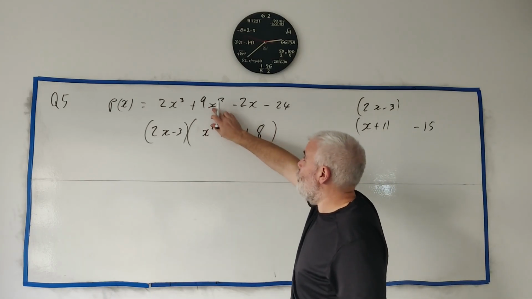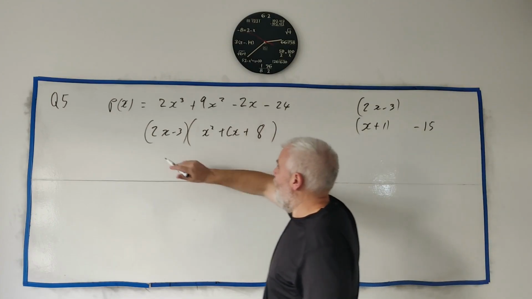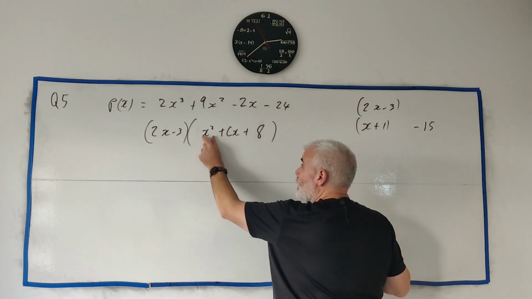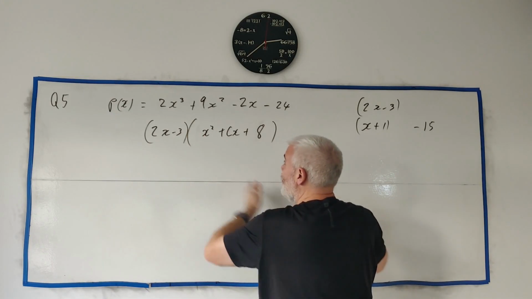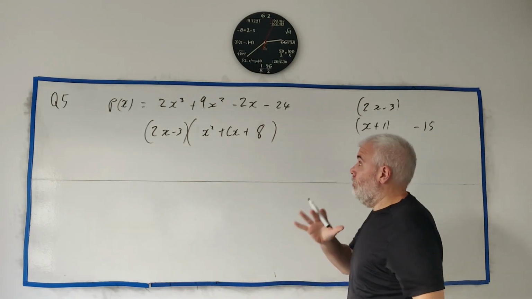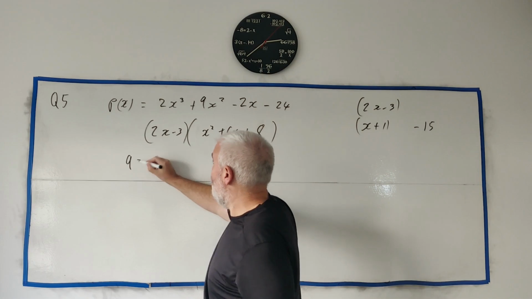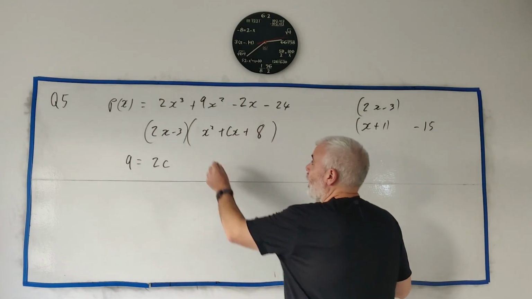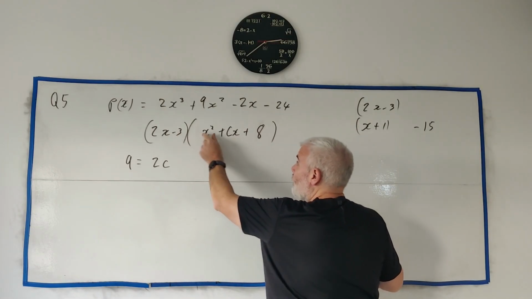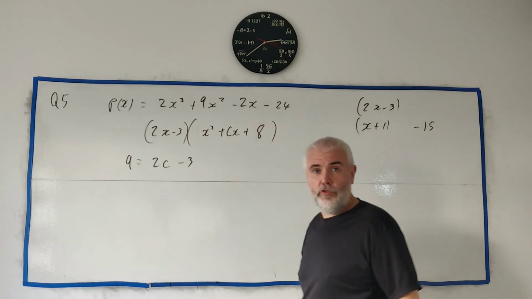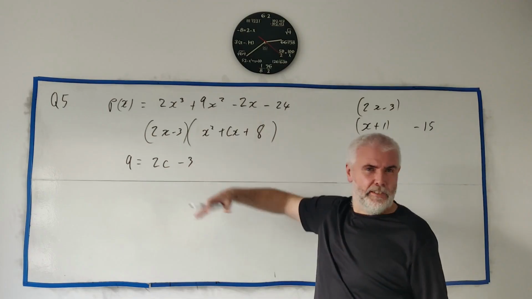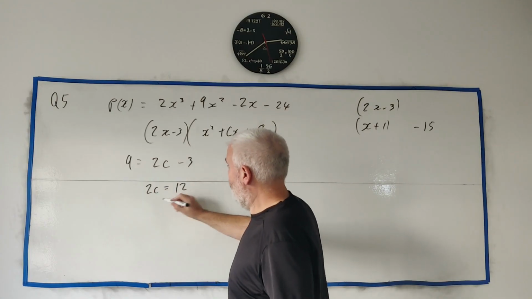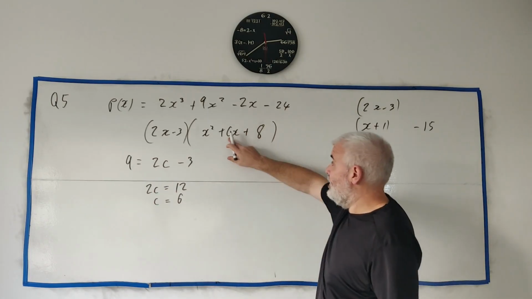For example, how do we get an x squared? It must come from an x times an x, or an x squared times a number. That's the only way an x squared appears out of all of this. So using that fact, I know this 9 must equal this x by this x, that's a 2 times c, combined with this number by this x squared, that's a minus 3. Or you can leave all the x squares in if you want, they just disappear. So 2c must equal 12, so c must equal 6. This c here must equal 6.